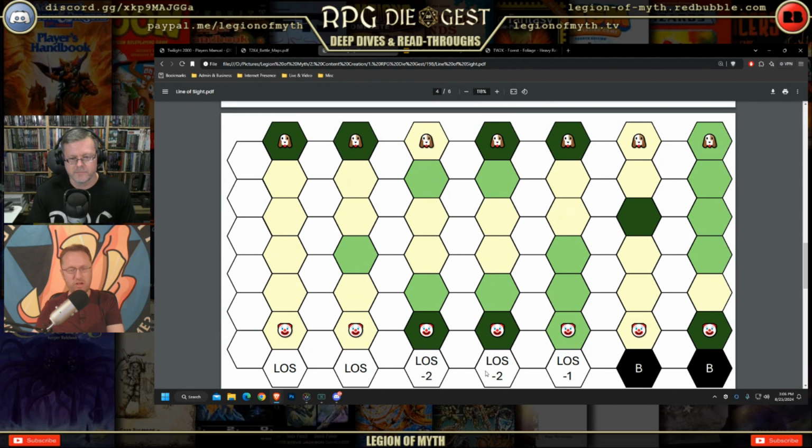Okay, so you have line of sight. But why does the hex you're in not count, but the hex he's in does fully count? If you're sitting in a hedgerow and you're looking through it and you're aimed down range, those trees don't block what you're doing. You're going to make sure that you're in a position that you can see. Okay, that's fair.